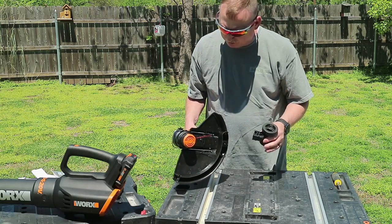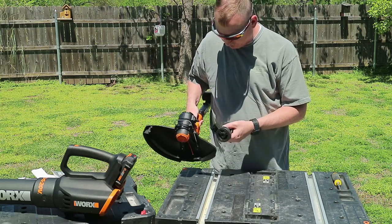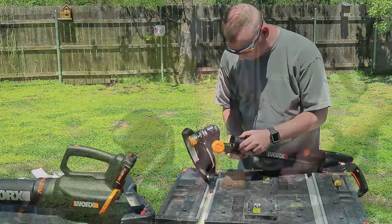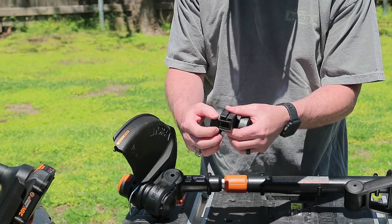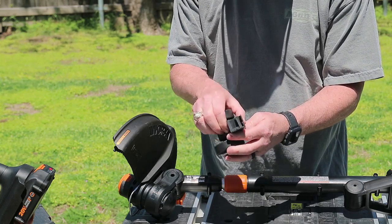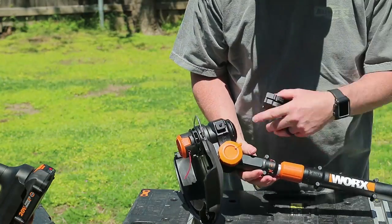So this combo kit comes with these wheels. These wheels go in a couple of different positions. The first position I'm going to show you is right here on top. I don't know how well you can see this. You probably need to zoom in maybe a little bit. If you look on these wheels, it's got a little indentation here, and then it's also got the same indentation here, and then this side is open. And this is a little retainer tab that you have to push to release the wheels when you get them on. So the first position I'm going to show you is right here.